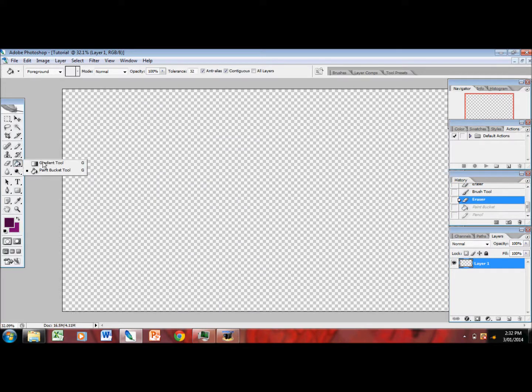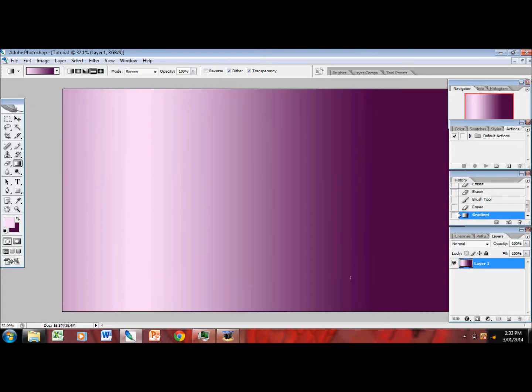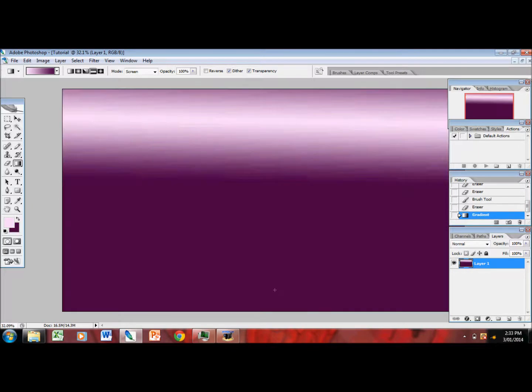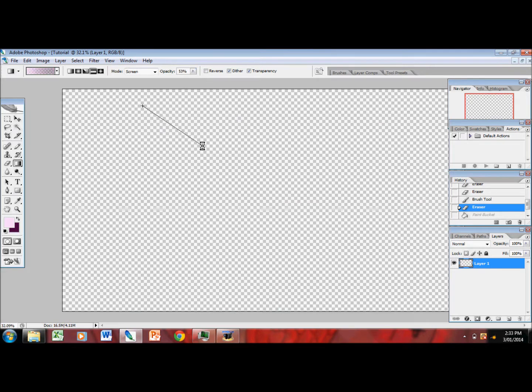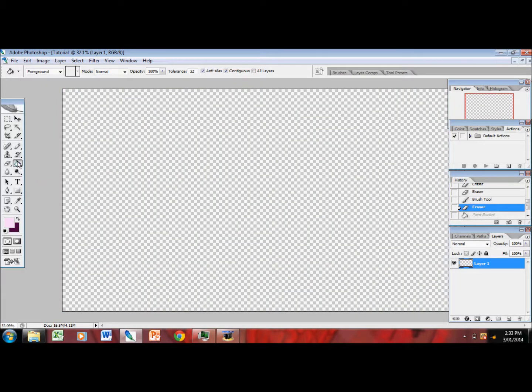And then with the paint bucket tool paired is the gradient tool. The gradient tool is fun. You can draw a line with it, and it creates a gradient. You can do it however you want. You can make it so that it fades. You can do all sorts of stuff with the gradient tool. It's very handy if a solid background just doesn't look intricate enough, but you don't want to actually draw an intricate background. It just sort of breaks up the colour a bit. Yeah, so that's those tools.